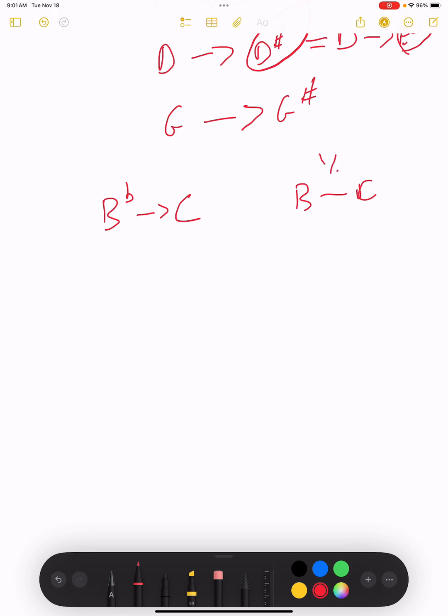This is a half step between B and C. So in between, you have a B, because you have a B flat to a B and from B to a C. And that gives you a half step here and a half step here. I hope that was clear.